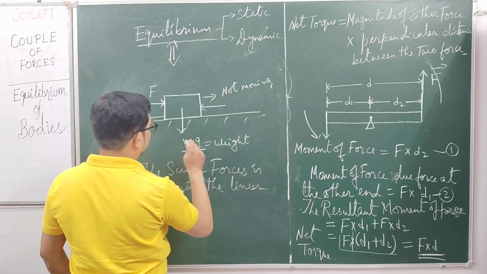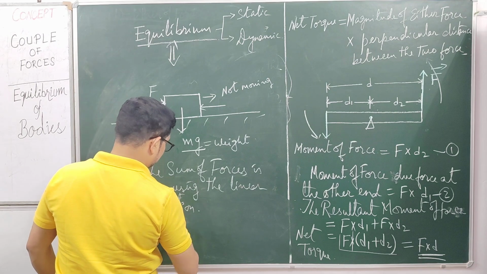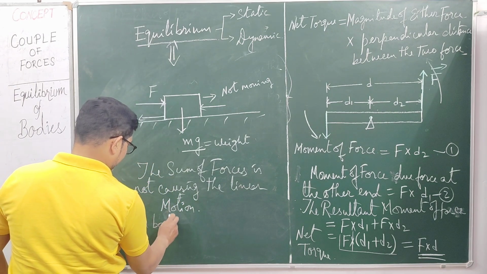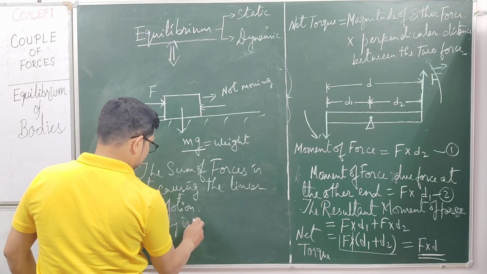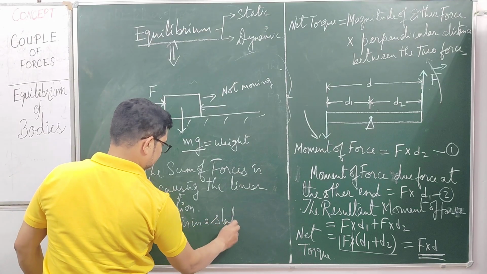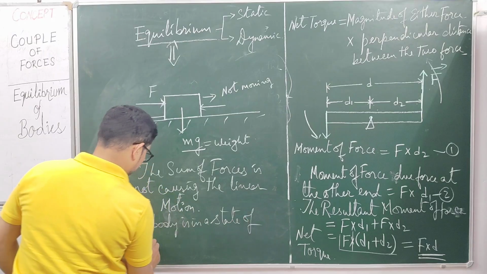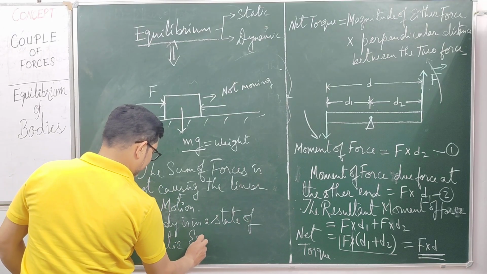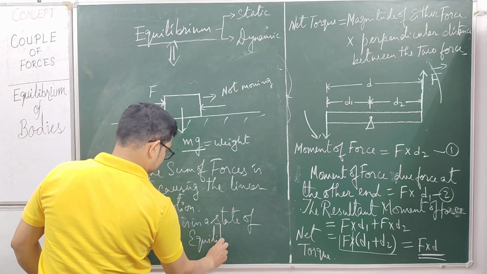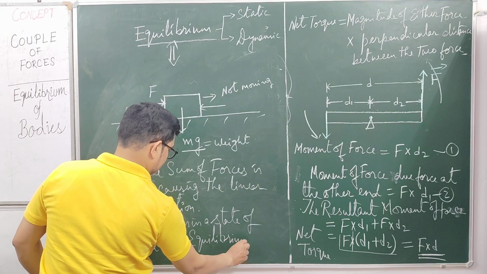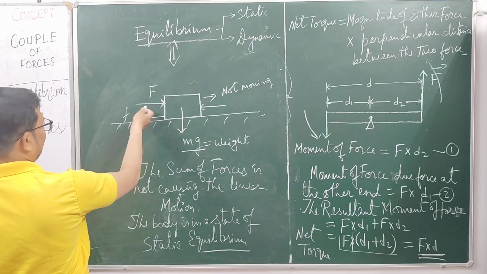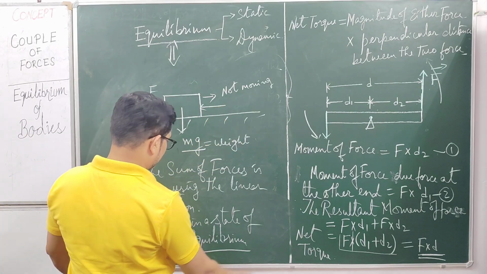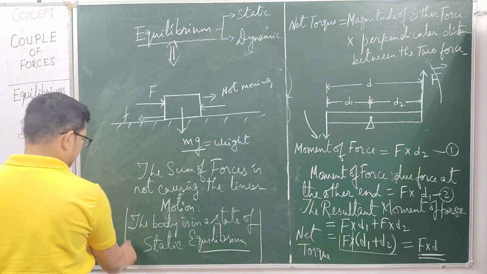So we say that the body was at rest and is at rest now as well. So the body is in a state of static equilibrium. Static equilibrium. So the state which was before, upon the force acting, the state is not changing. That's a situation of a static equilibrium.